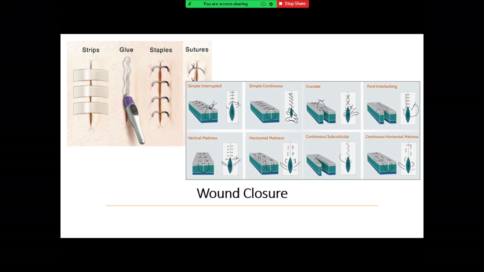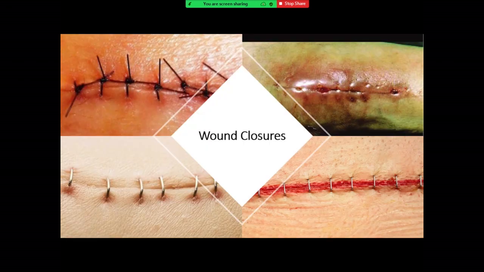So there is a blend here of interdisciplinary approaches or collaboration because they don't need to go back to get their stitches out at the ER or the surgeon's office. If you're super busy and you're in the OR as a surgeon, you're probably not going to want to see somebody for a suture removal, especially if they have good primary care. But I need to know what type of stitch so I don't do something inappropriate, and I also need to know how many stitches so I don't leave something in. So that's really important too. The type of suture, the number of sutures, and the technique is very important.